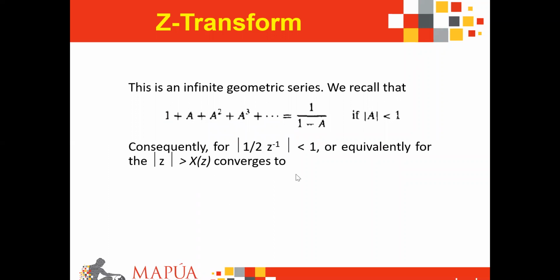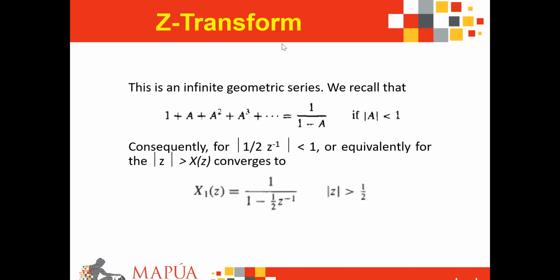So, consequently, it converges to 0 if your z, 1/2 multiplied by z raised to negative 1, is less than 1. So, consequently, your z would always converge to, eto ngayon yung conversion niya. Using the table, no? Okay. So, ayan ngayon yung ating z-transform ng ating signal. That's the infinite signal. Ano?